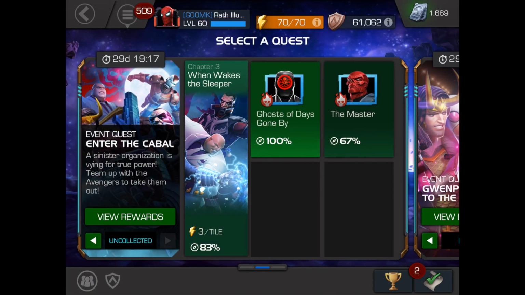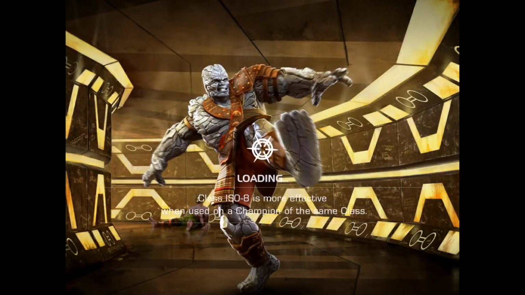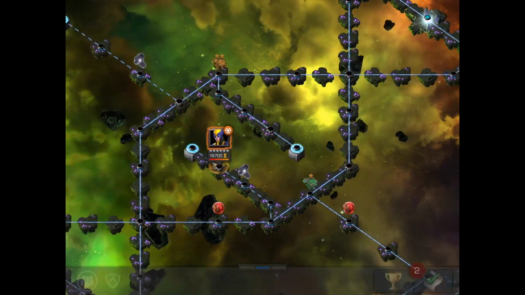Welcome everyone, this is Wrath, and today we're going to be going through the last map of the Enter the Cabal August event quest. This one is called the Master, and we're going to be doing this with a team of 4 stars to show that it's definitely possible. We're going to be going through one of the easier paths.